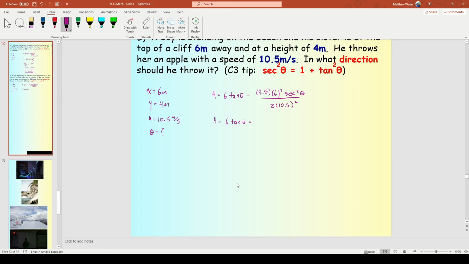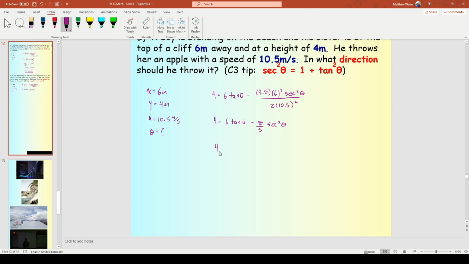I want to call it 8/5 actually. I can't resist. I'm a mathematician at heart. I'm going to put it as 8/5, even though I just said let's put a bunch of decimal numbers in. So take 8/5 sec squared theta. Now, we've got tan theta here and sec squared theta there. So basically, we're okay though. They're two different trig ratios, but sec squared is 1 plus tan squared. It's one of those weird reciprocal trig relationships.